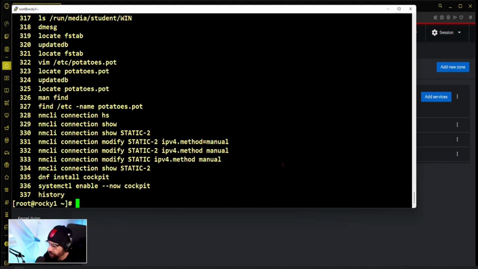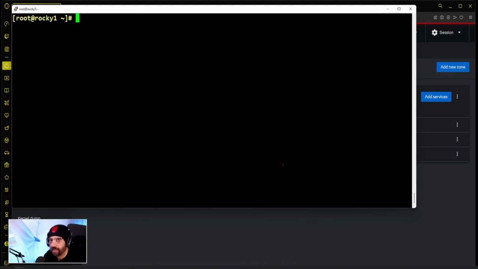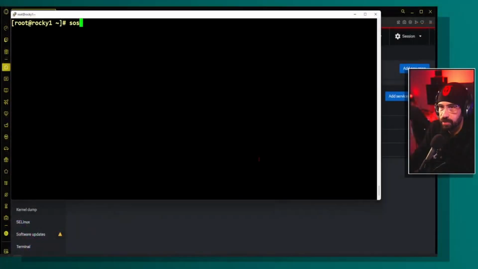That person could request file by file: send me log A, send me log B, send me log C, and you would have to find all those logs by yourself, by hand. Or you can just use a tool called SOS Report. And this is a very pluggable tool, which means you can extend its capabilities at your liking.